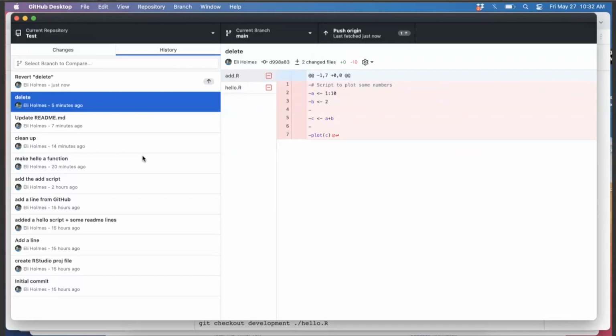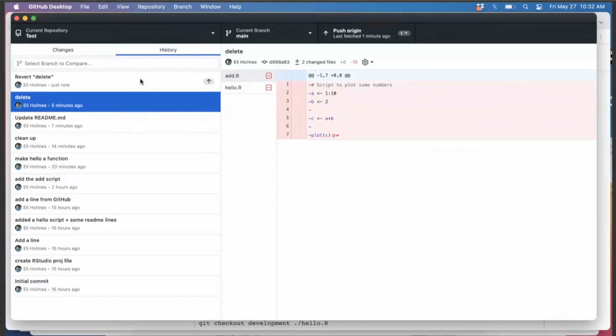That's how I would suggest doing it. If you search around on Stack Overflow, you're going to see things that talk about using git reset. I warn you, git reset is a recipe for spending your whole day trying to recover your repository. And that is why if you go into Stack Overflow, you will see lots and lots of questions about, I did this and now I don't know how to recover things.